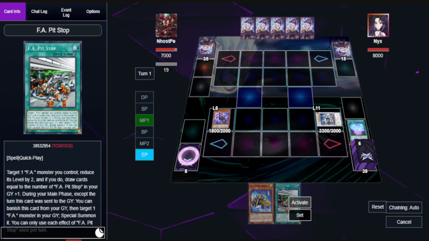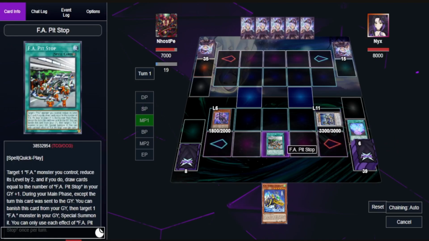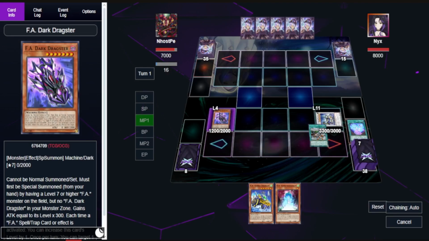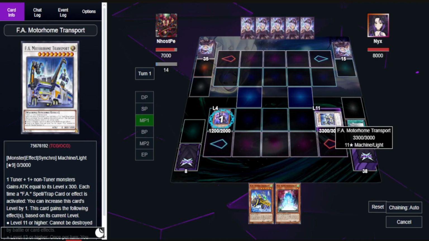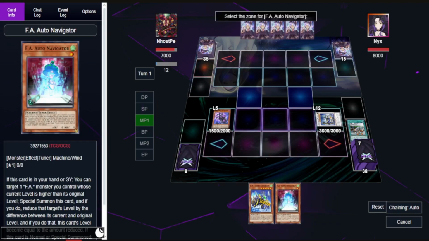What we can do now, we can go Pit Stop to... What do you do? Reduce by 2. We can go Pit Stop, target Dragster by 2. Draw a card. We can activate Dragster and we can also activate Motorhome here. Motorhome becomes a 12. We can then use the extra normal summon on Navigator.